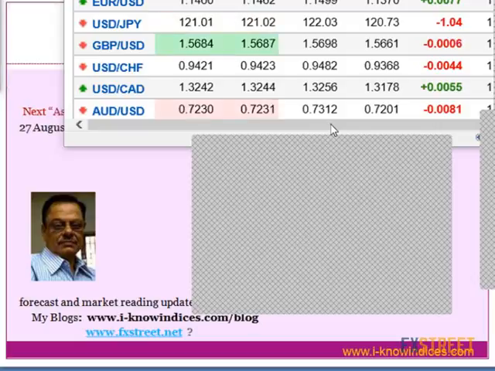If you simply think about the level and try to enter into the market, then you lose money. And unfortunately, in technical and fundamental analysis, you do not come across any mention of the market timings. The only timing you get is the data release time. That's all. Other than that, you don't get anything. But actually, the market timings are very vital for you to make successful trades.